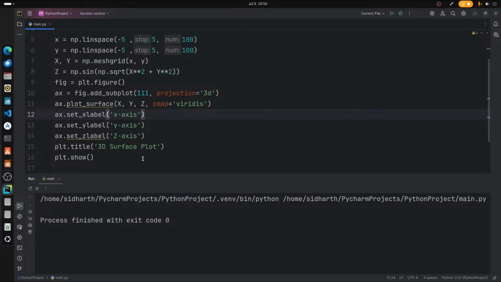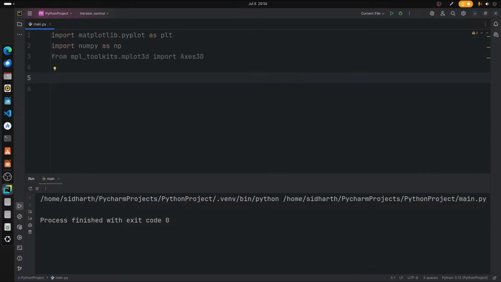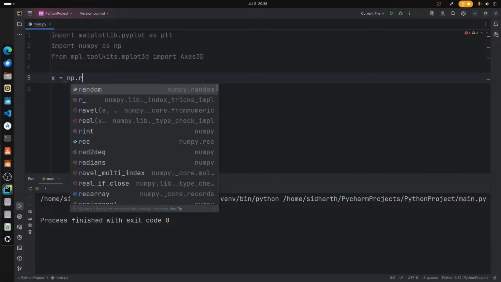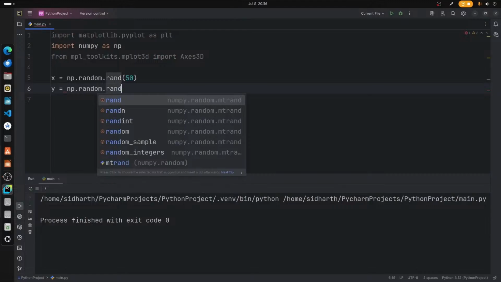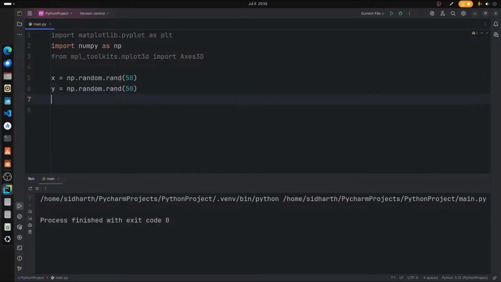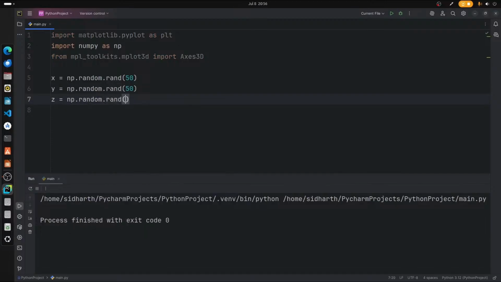So for that, we'll use the same libraries and create x is equal to np.random.rand(50), and y is equal to np.random.rand(50), z is equal to np.random.rand(50).